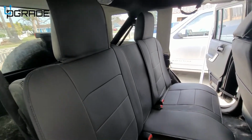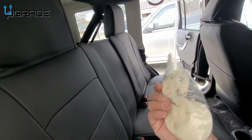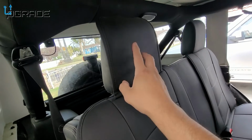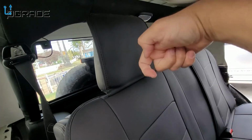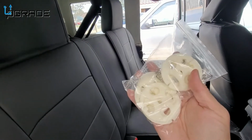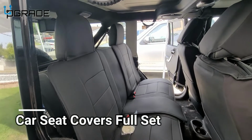I just need one more setup, which I'm going to do. This is probably the hardest part of the whole build, hooking it up together. The back end of this was very simple. It had a hook, so you grab onto it, and it was able to set up. But we're going to go ahead and finish it out. I just want you guys to see the seats, how they look. This is the back seats.